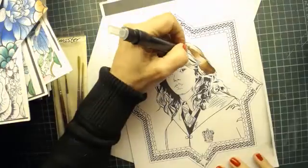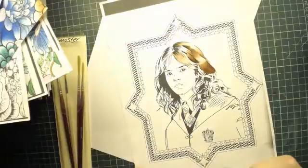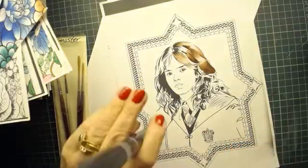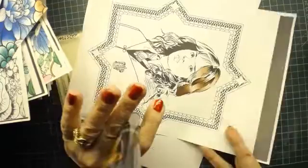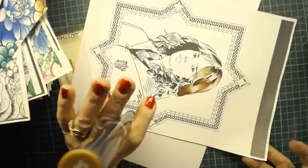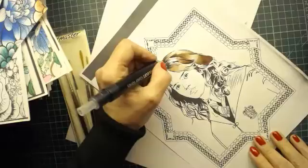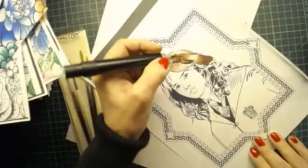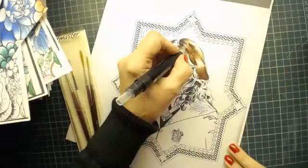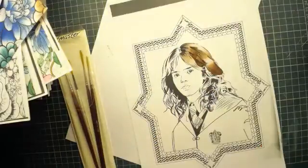So again, I can have this highlight coming down. I didn't quite get the brush tip to the end. So I can start that way and work down. We can put a darker highlight in there if we want to. So that's how you do the hair.